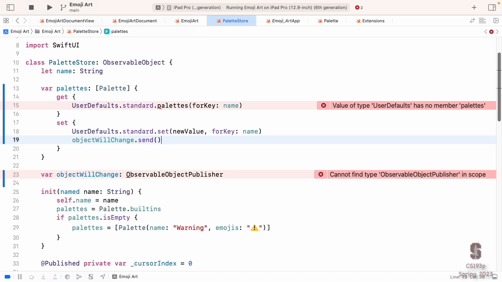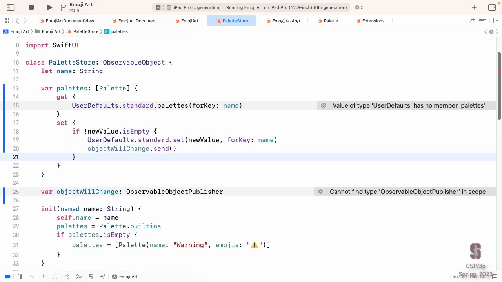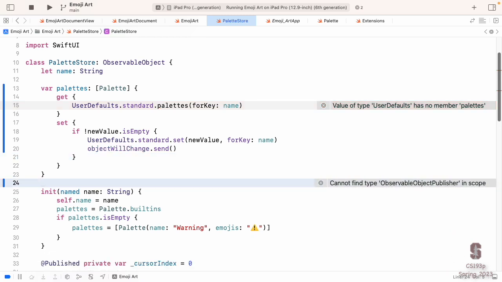While I'm here, by the way, there's no reason I have to give up my nice feature in my view model where I don't allow this to be empty. Remember, I don't allow my palettes to be empty. I can do this really easily here. I can just say, if this new value is not empty, so not newValue.isEmpty, then update it. Otherwise, ignore it. In other words, ignore any attempt to set this palettes to be some empty array. Now I've got that same thing. So I don't need this objectWillChange, even if I'm using it, I don't need it, so just leave it out of there. You can use it anytime you want to tell the view, hey, I'm doing something that you need to pay attention to. It might change.